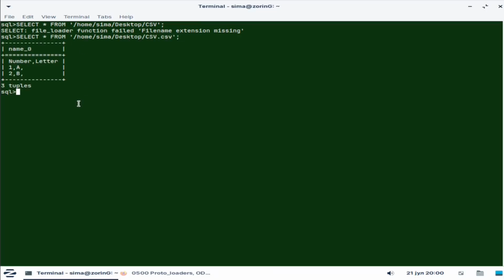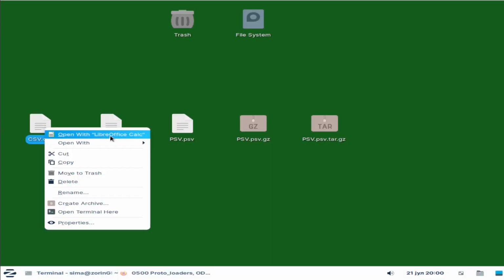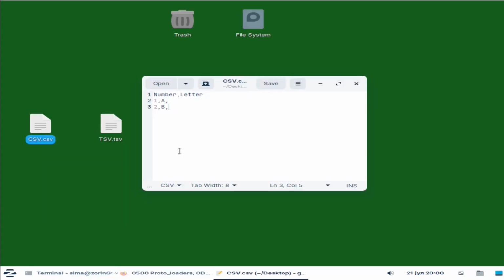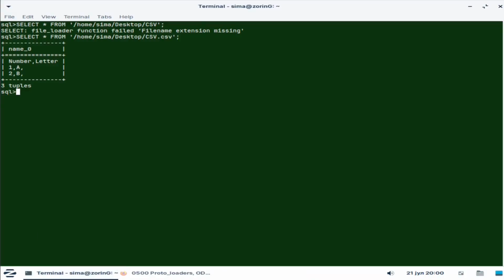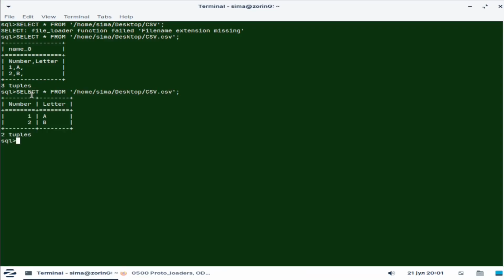I will run this, and we will get only one column. And this is the consequence of these commas at the end. So we have to remove them. So I will again minimize this. I will open my file, and I will delete these commas at the end. I will save this. I will close this. I will go back, and then again I will read from my file. And finally we will get the result that we have expected. I will now clean my screen.